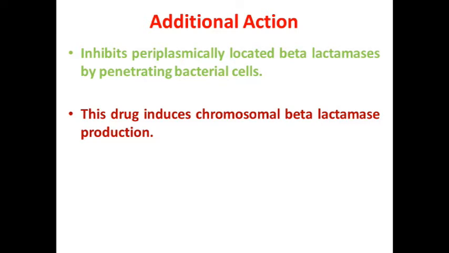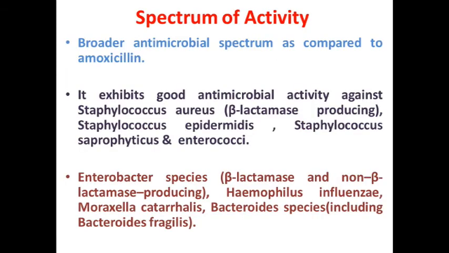enzymes. But I should say most of the studies which I have come across just say that 30 to 40% of the species of microorganisms get this induction of chromosomal beta lactamase enzymes by this clavulanic acid. So that's important to note, because that's a limitation to the actions of this drug. But anyway, overall the effects of clavulanic acid and amoxicillin are excellent as far as treatment of various infections, gram positive and gram negative, are concerned.